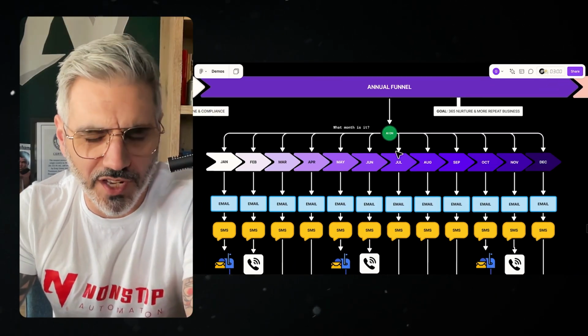Even if they do a big job, they're not going to call you tomorrow for another big job. They're going to talk to me and Andrew, tell us about it, and then share your contact with us. We basically set it up so that friends and family are able to honor the offers that are going out in this annual funnel.